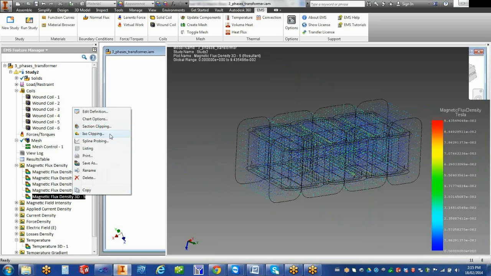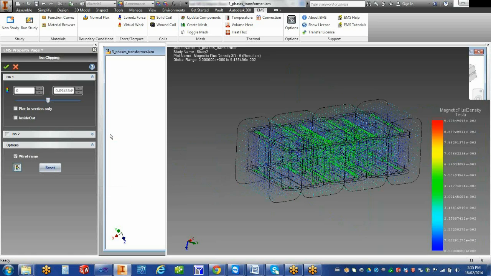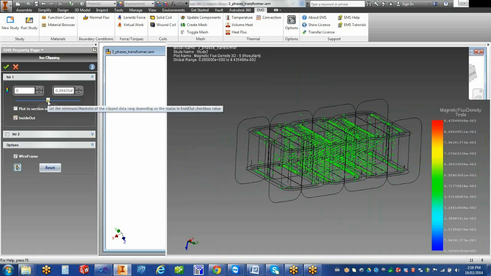Or this time around, I want to do ISO clipping. The ISO clipping is going to allow me to actually look inside the model and see where my maximum is and where my minimum is. So say inside, and now I could move my cursor. Okay.